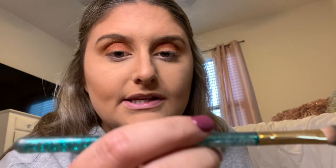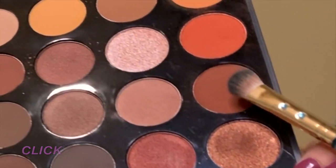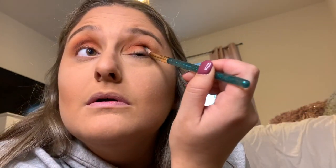Well, the next thing I'm gonna do is use this angle brush. I got this in an Ipsy bag as well. It's the La Miss Glam Angled Eye, E61. I'm gonna take this color down here, this darker shade right there. So this one's gonna stay close to the edges. I have a little bit of eyeshadow down here that kind of fell off.